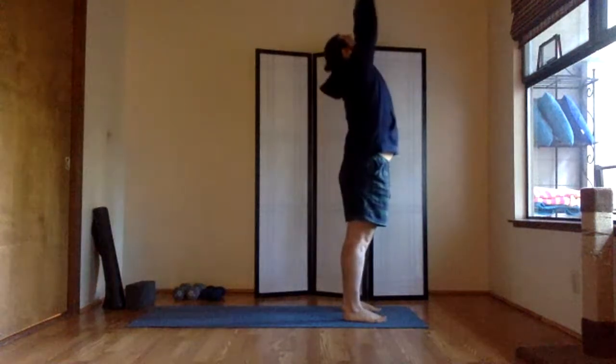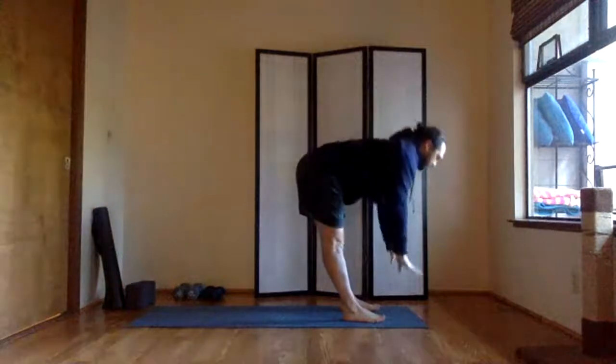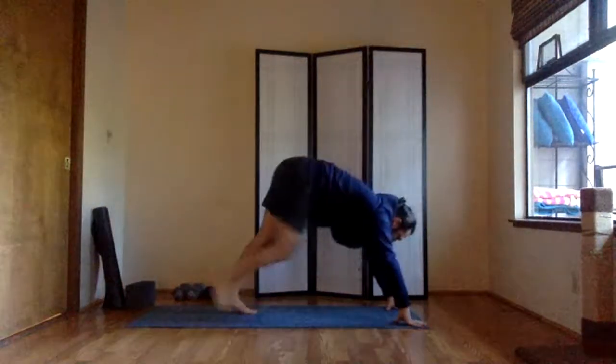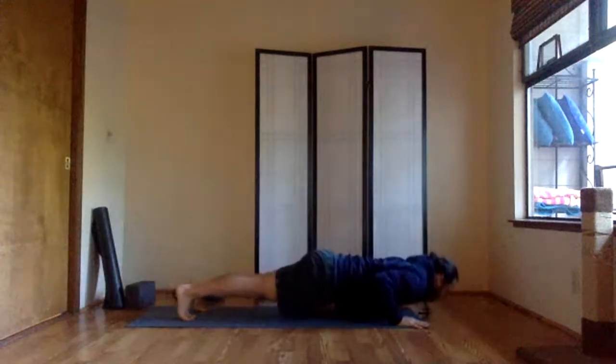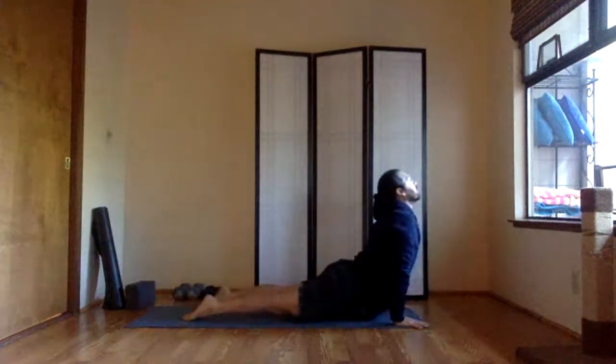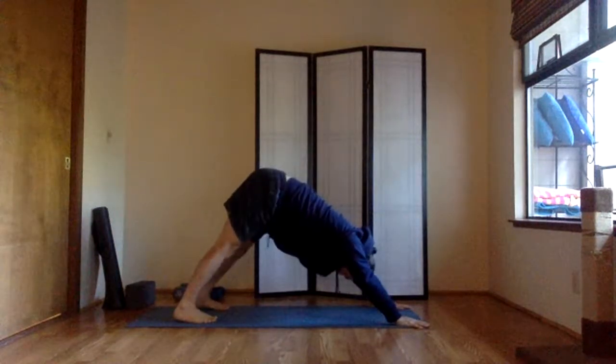Inhale, forward salute, gentle arch or neutral. Exhale, plank. You can go right to down dog if you'd like to skip it. Otherwise, hover chaturanga. Inhale, up dog. Exhale, down dog. Deep breath.